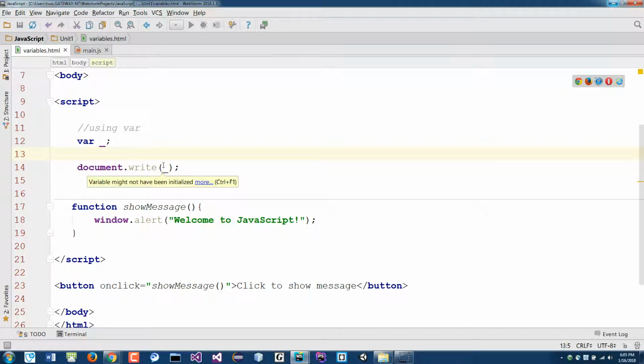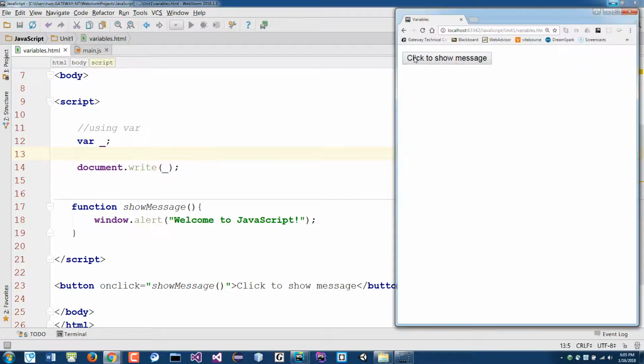So I could just go here and save this, for example, and go to my browser and do a refresh, and you will see that it has an undefined value, because when you declare a variable without assigning anything to it like this, you get what's called an undefined value, because JavaScript is a dynamic type language.